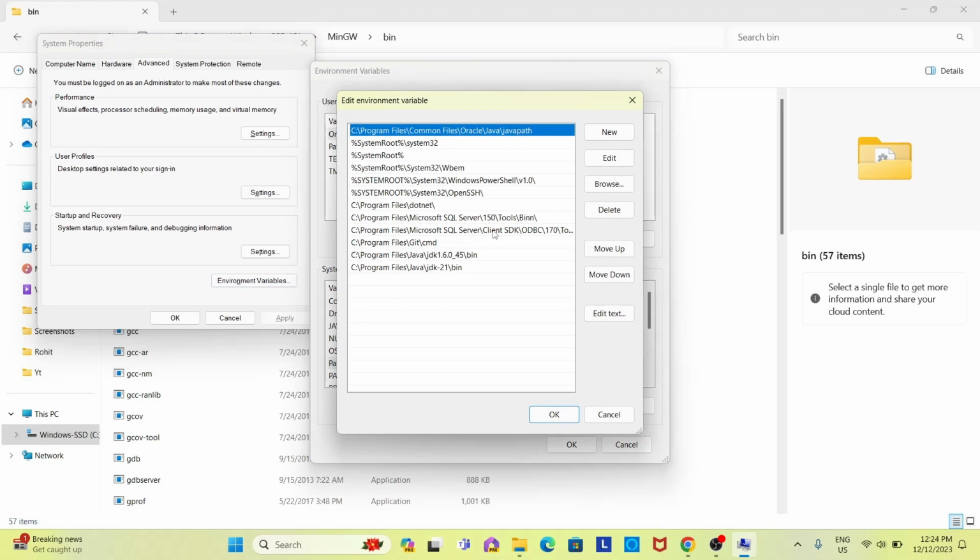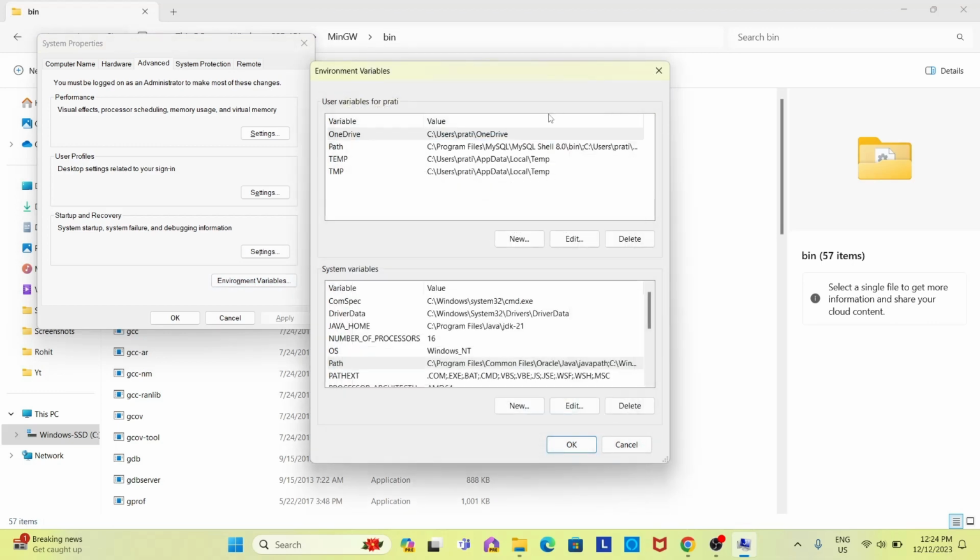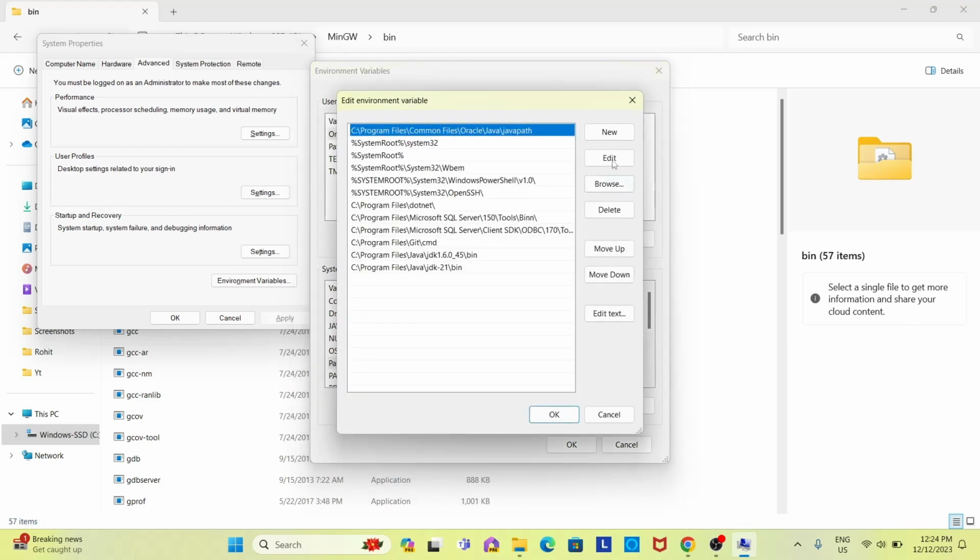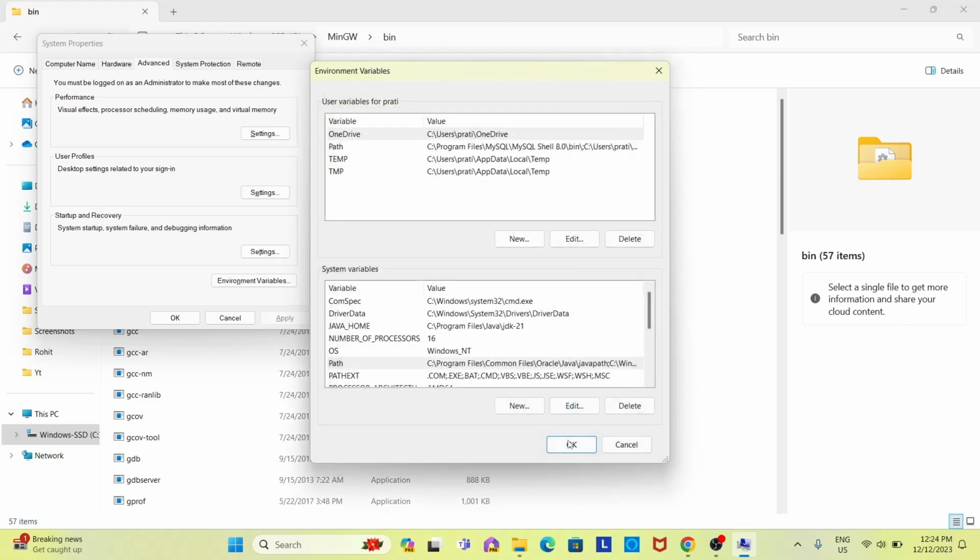go to path, and before it was only for the account. That's why, under system variables, we have to do it too. Copy the path. So you have to search it again, just as environment variables, and hit under system variables also, and now it's new, and paste here also, Control V. Okay, hit OK.